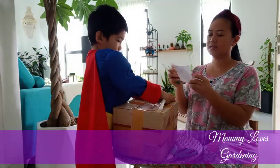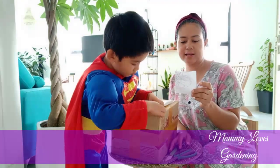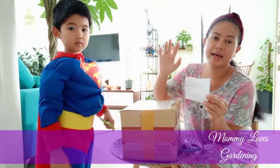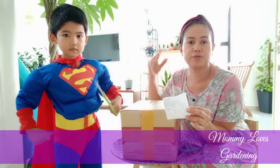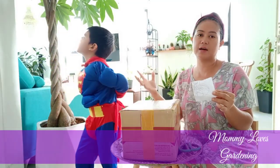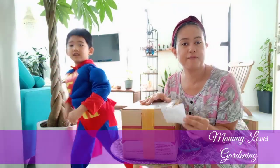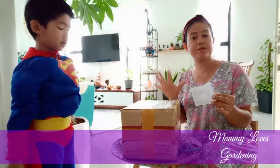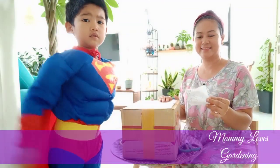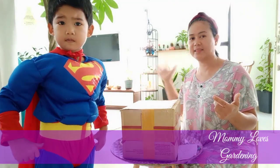This orchid is Rochussenii Retussa and Rochussenii. I happened to see this on Facebook. I saw the flowers and it's gorgeous, it's beautiful, hanging flowers. Malago po siyang magbulaklak. And they are fragrant. Both of them are fragrant flowers. So, ayan po, contrast po ang aking lighting sa labas eh.